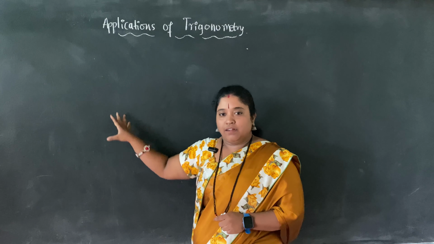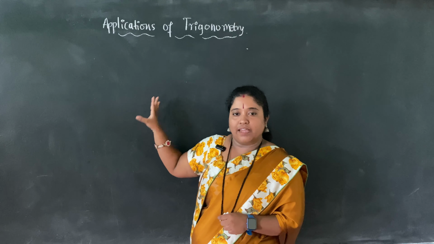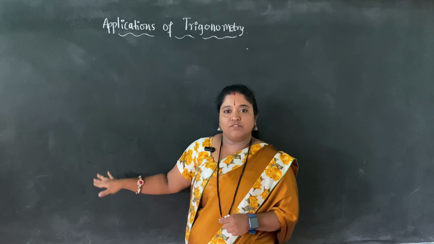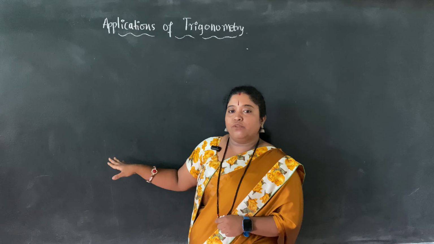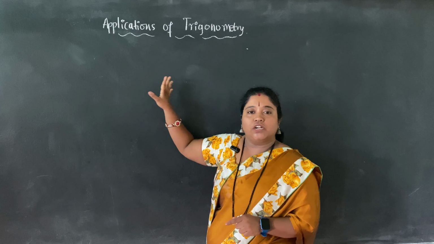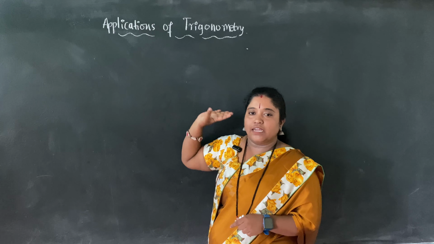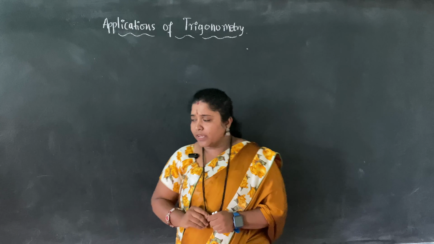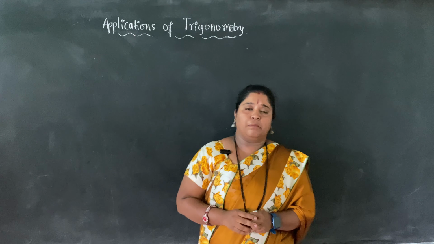That table we have drawn with respect to sine 60, sine 30, sine 0, sine 90. The whole table is very necessary. If you don't want to remember the whole table, at least try to remember the sine, cos and tan table. These two are very essential to solve applications of trigonometry. Otherwise, you are not able to solve applications of trigonometry. Okay, we'll start with the chapter applications of trigonometry.